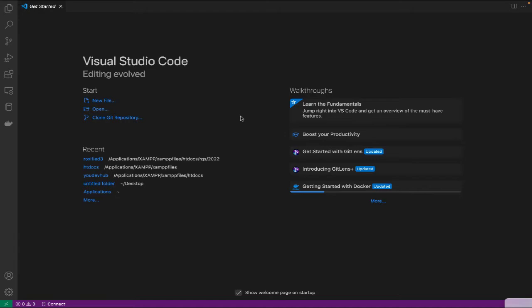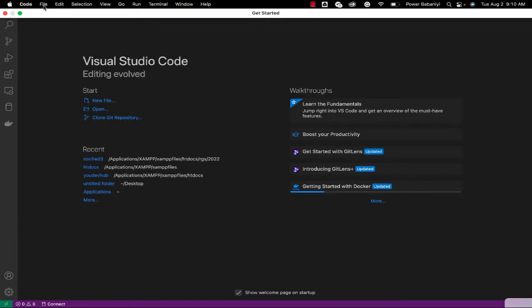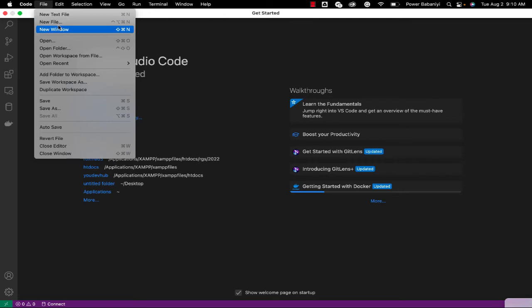If you have a folder of work already stored on your system, let's say you've been using other text editors to work on your project and you just want to migrate to VS Code, you can go ahead and come to the menu, click on File, click on Open Folder or Open, which is going to take you to your Explorer and allow you to select where you want to open from.